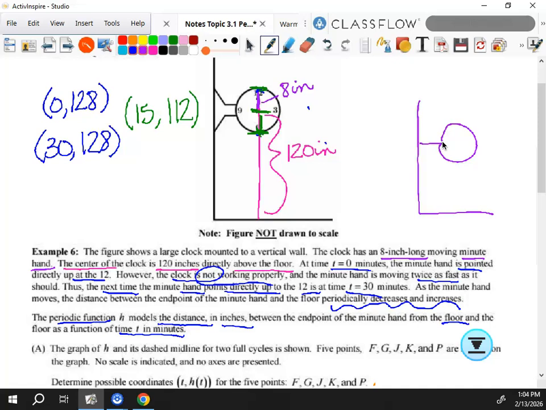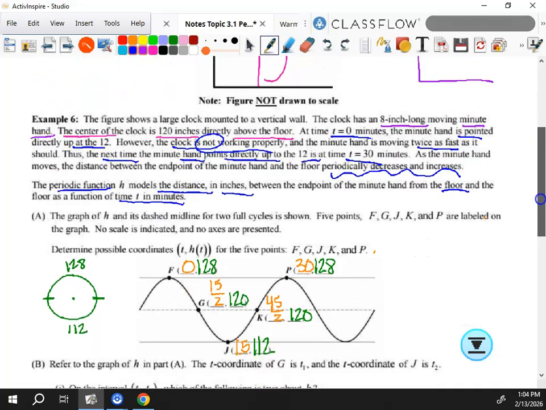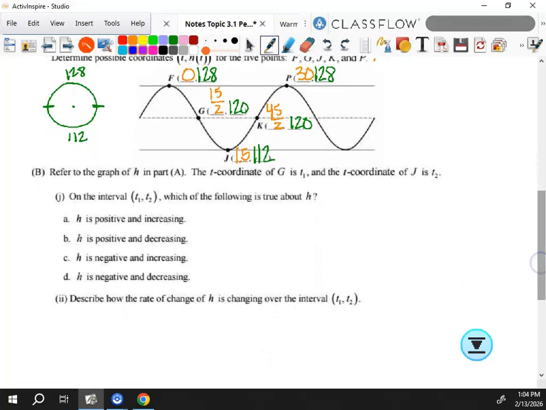So we came up with those 3 ordered pairs by reading through this and labeling all that. So then we were able to label on here. And remember that that dotted line is the midline. That's literally in the middle of the 2 solid lines. Not only are the y values equally spaced, but so are the x values. So even if I can at least get my max and min y values, I could figure out what that 120 is, even if they hadn't told me that, although I used the 120 to find those numbers. And even if I could only come up with 0 and 30 here, then I could easily come up with this one here and go from there, because everything is half, half, half.